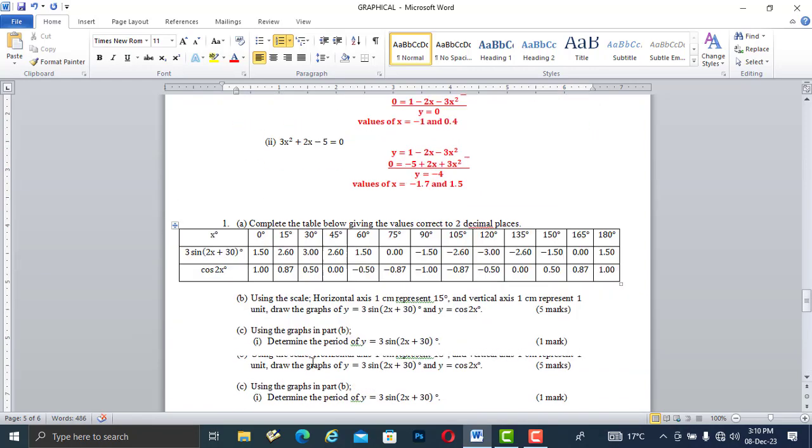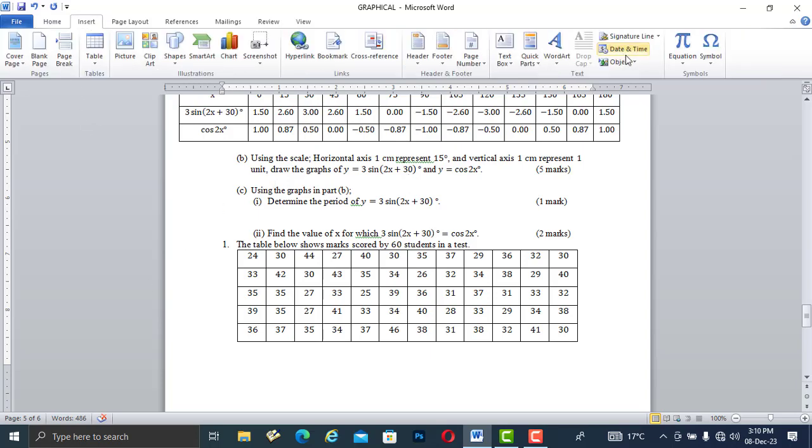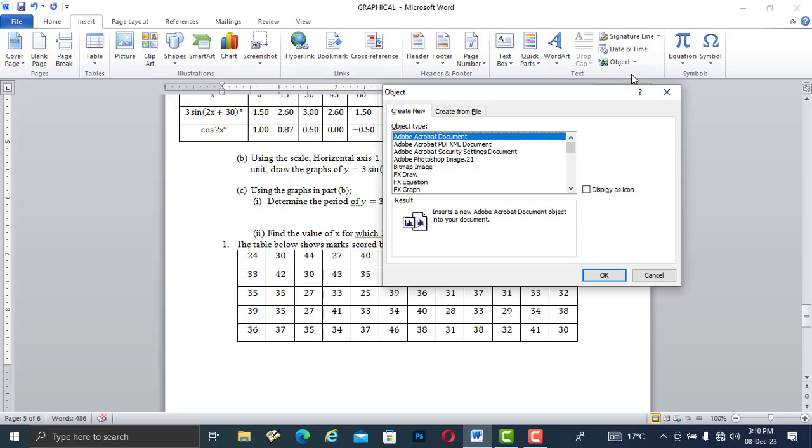So let me also do this one, then finally we finish with statistics. So under that space B, the table you filled. You go to insert, then object, then fx draw.